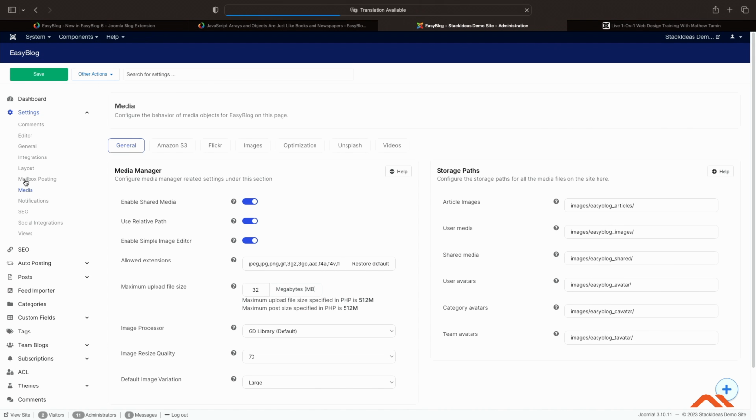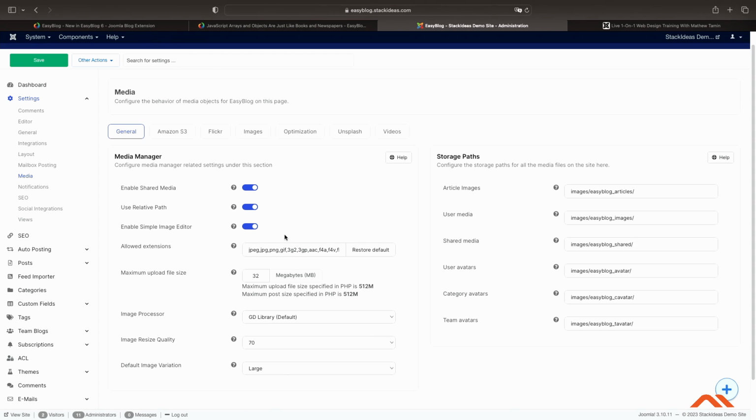And for your media, this is where, if you're having a site where people can contribute, right? Or even if it's just for your company or just for you, a personal blog, this is where you can set the parameters, right? The maximum upload size. Now, the maximum upload size is going to be based off of your server. Some servers have a limit. Right now, the maximum you can have, this one is 512 megabytes. Okay. You can't have any uploads that are larger than that.